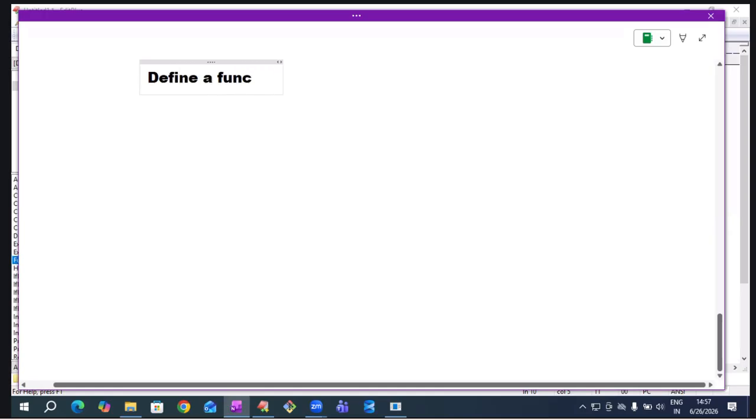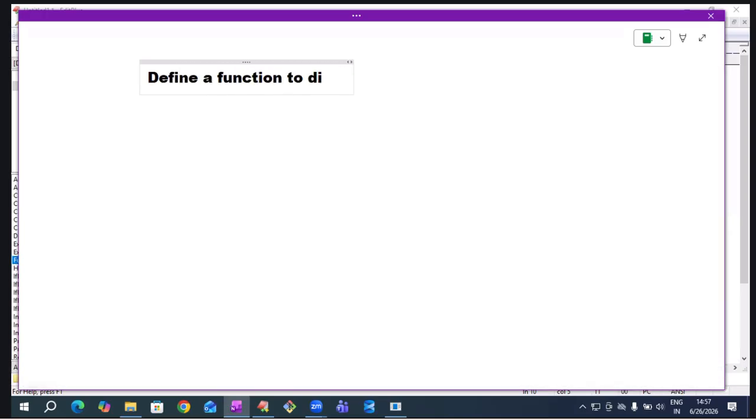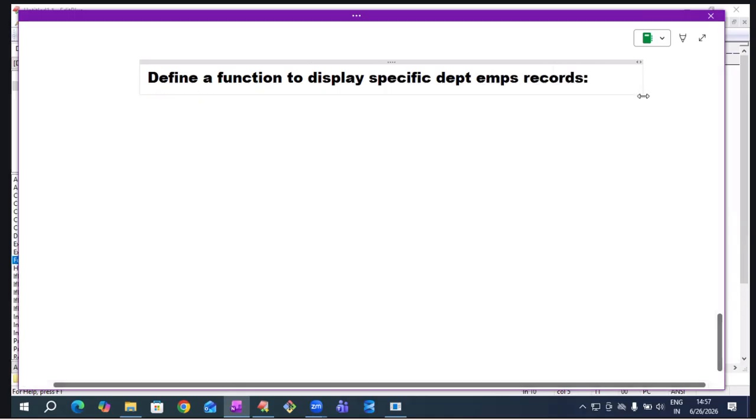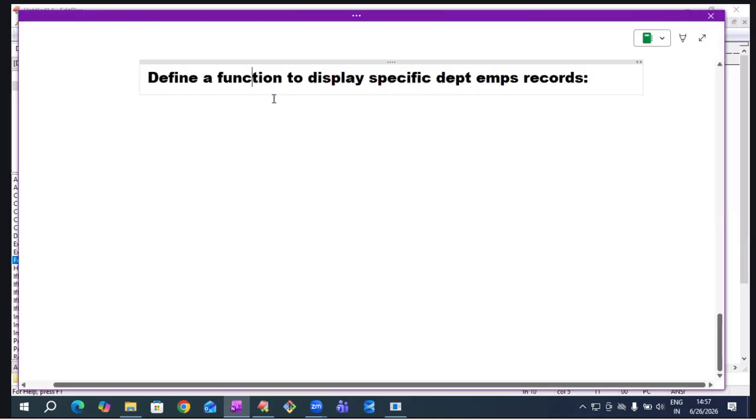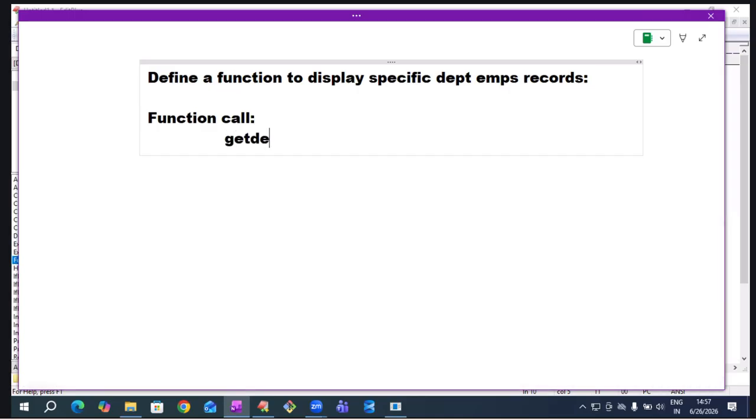Define a function to display specific department employees records. To get specific department employee records, I want to define a function. This is function call. With function call, we can guess function name, number of arguments, return type, etc. I want to call like this: get a department of 10.